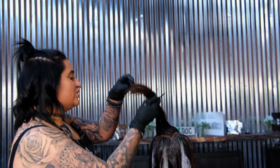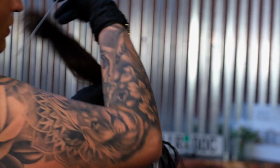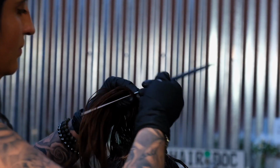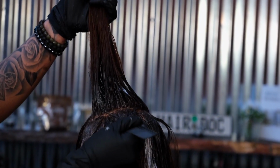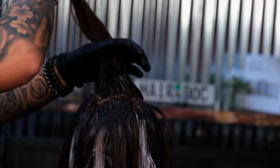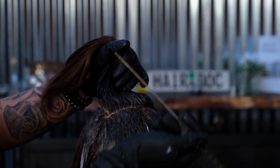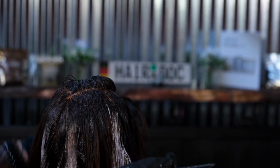So the first thing we're gonna do is make a triangle section here, up through the top. And then we're gonna take another triangle section. And that will be our first. So our next section is gonna be horizontal this way, and then diagonal, diagonal, horizontal. So it's all gonna come together.